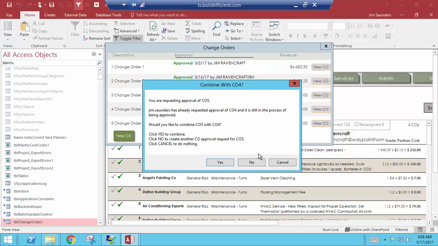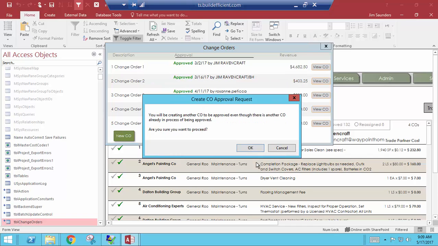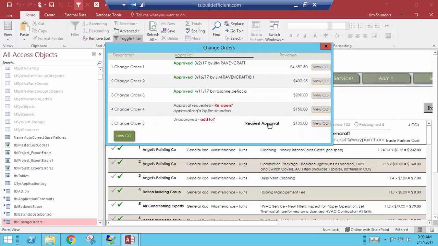And then no should go ahead and create another. So it's really beating the drum here. You will be creating another CO to be approved, even though there is another CO in process of being approved. Are you sure you want to proceed? And say they get cold feet. Now let's actually finally do it.